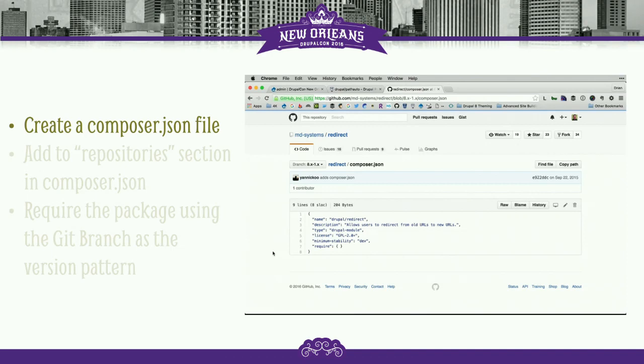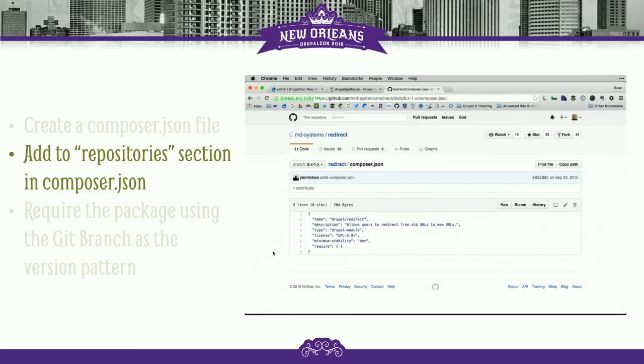So you can use that. And there's also that require section down at the bottom. That's super handy in case your module needs a library. Like the full calendar module needs a full calendar library. It could require that library here so that when you require the module in your project, it will also get the library and put it where you've told it to automatically, without having to download each separately.